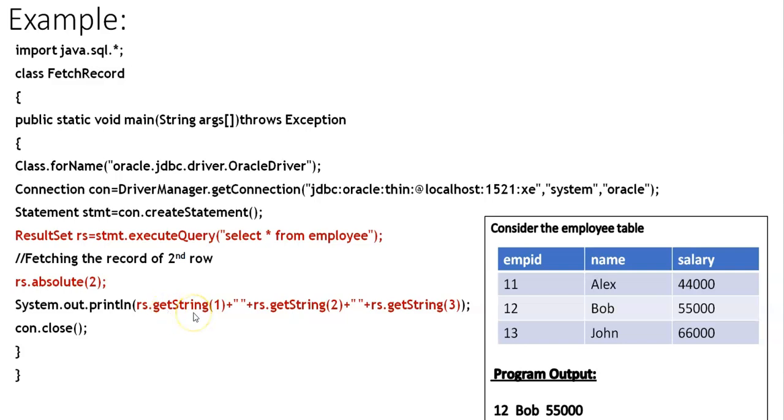Using getString, getInt or getFloat depends on the type of data that belongs to the specified column at the time of table creation. If employee ID was created as an integer, then here you can use the getInt method itself. Since it is an integer, the getString method will return the data as a string. We are not going to do any manipulations with this number, we are simply going to print it, so using getString also works fine here. This is the simple program for the working of the result set.